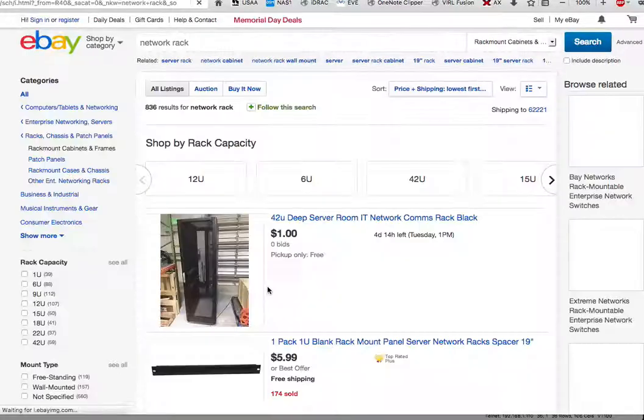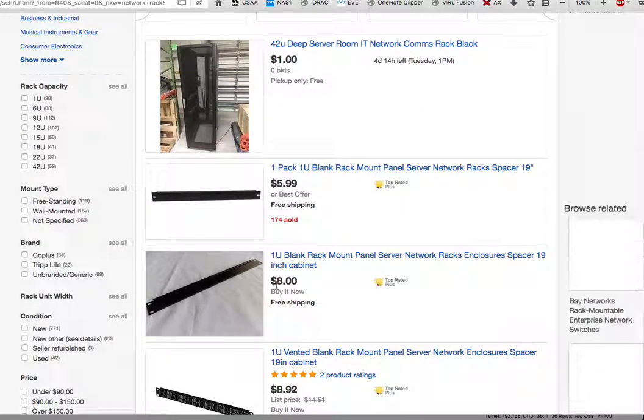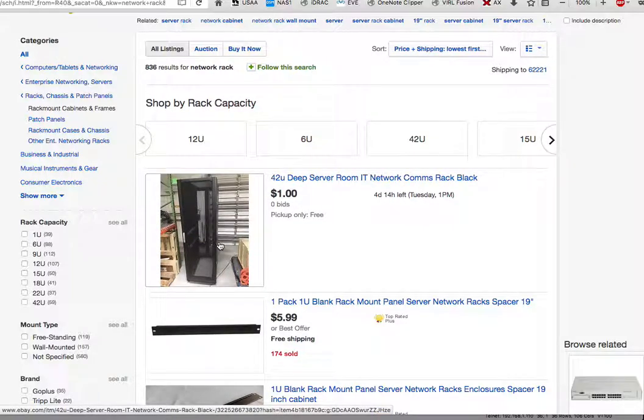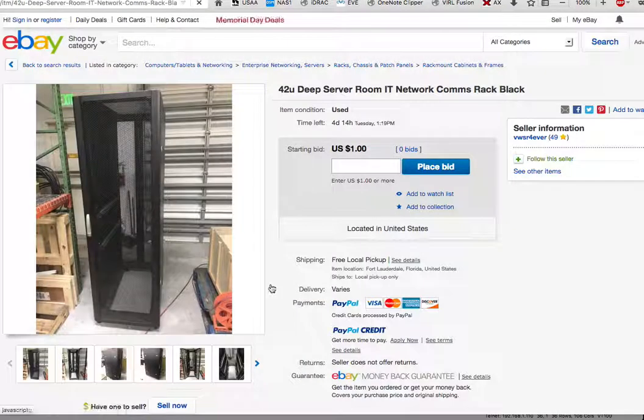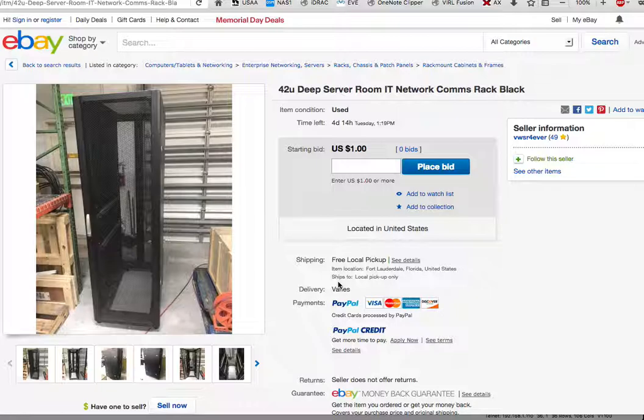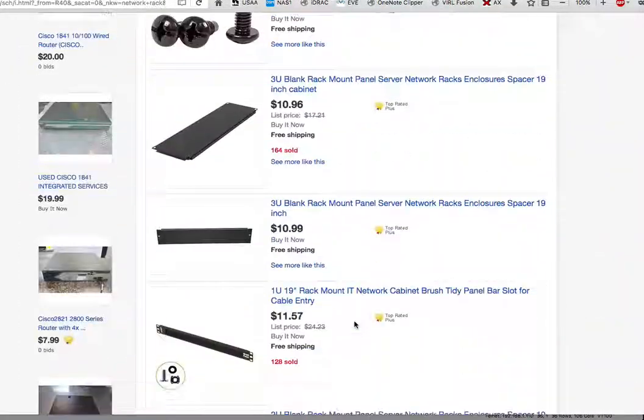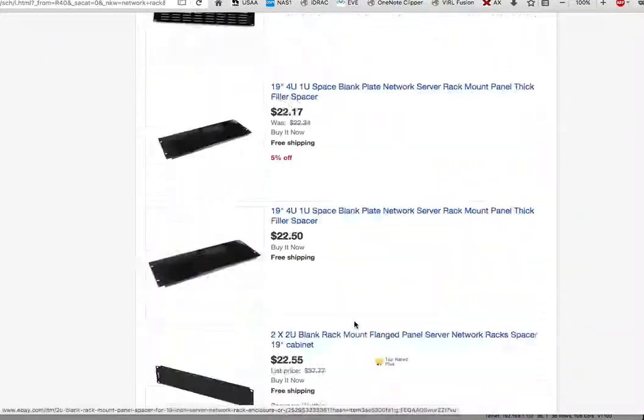Although they're nice. But if you just have like 5 or 6. Hey, there's one for $1, 4 days left. If I want to go to Florida and buy it. Okay, that's enough. Let's keep moving.